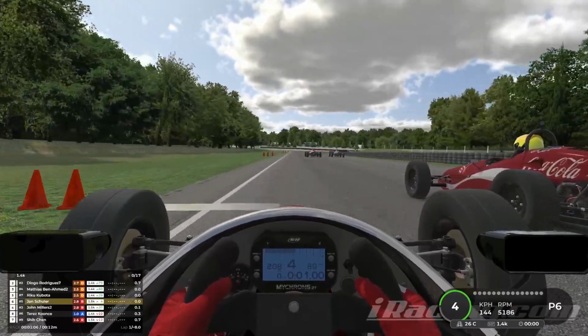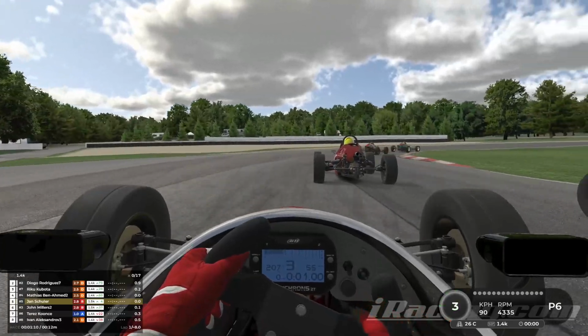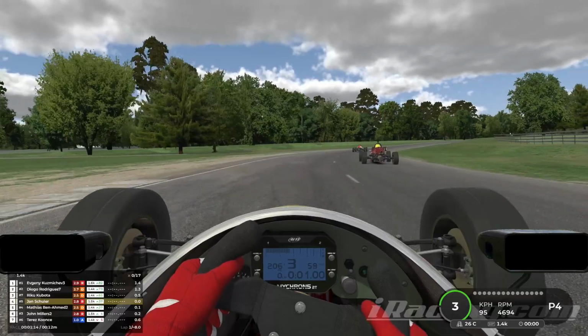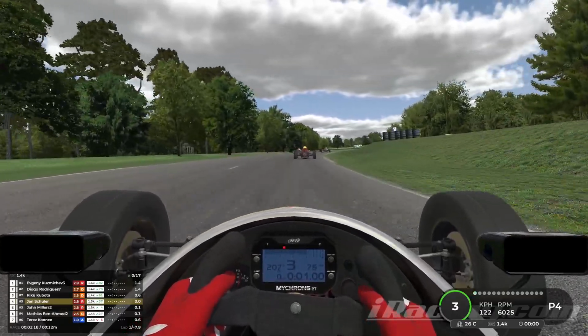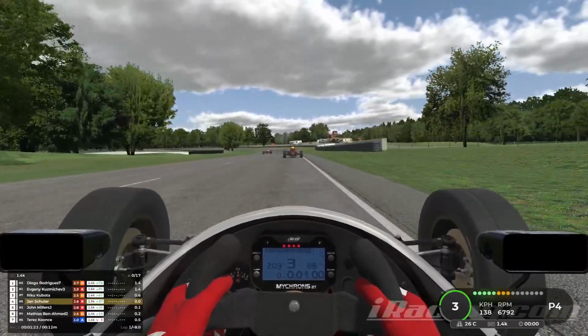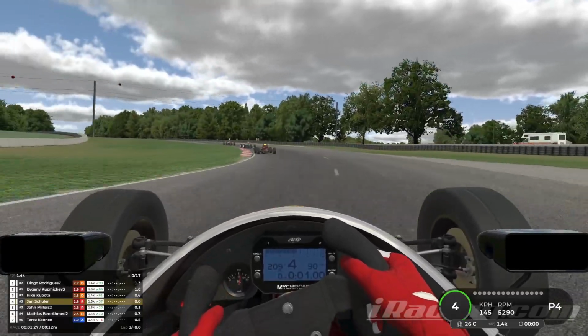Let's see what happens in the first corner. Kubota is defending his line on the inside. We actually brake early to secure the position and take it easy into turn one. But we take a wider line, and we actually pass Ben Ahmed on the inside. So that is 2 positions gained in the first corner, which gives us net P4 in the race. So an unbelievable start from us as we tuck in behind Kubota heading into Wagon Bend.